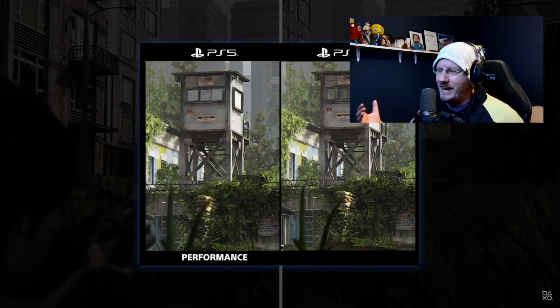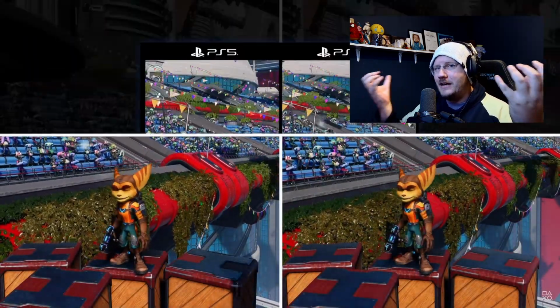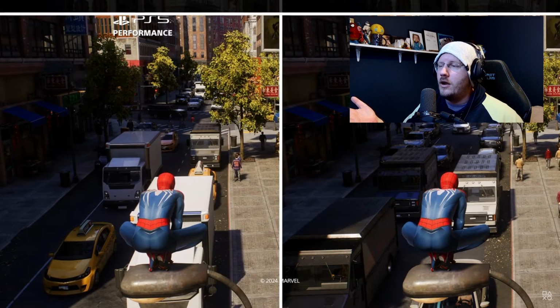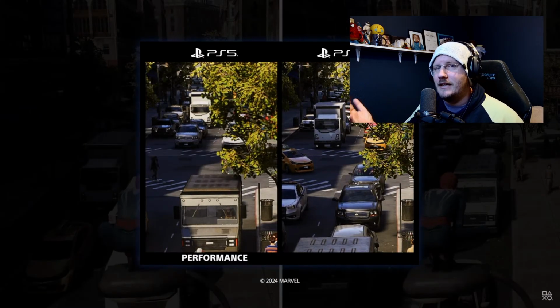But when you're actually in the game, you're playing, you're not focusing in, and you're not zooming in. Remember, all these are zoomed in images. So when you're zooming in on this image, of course, it's going to show the graphics that are better. You're zooming in again on the tree there. You're going to see the improvement.